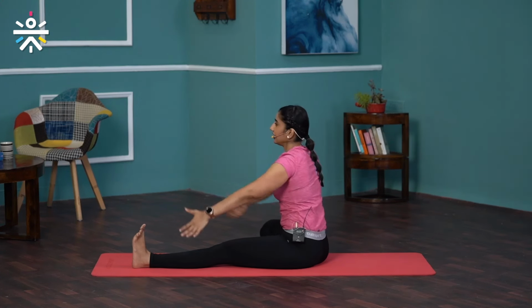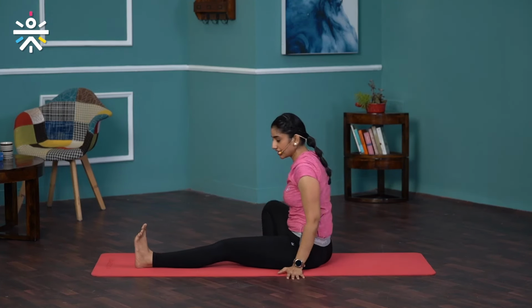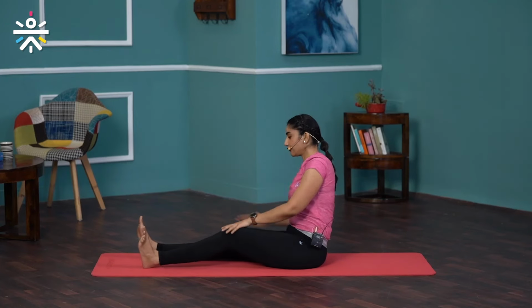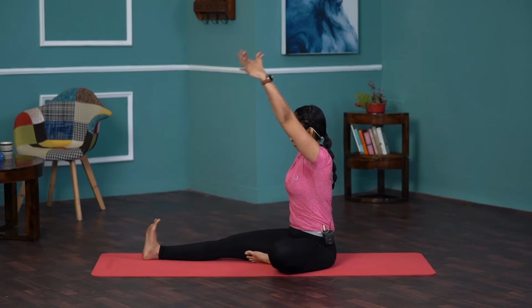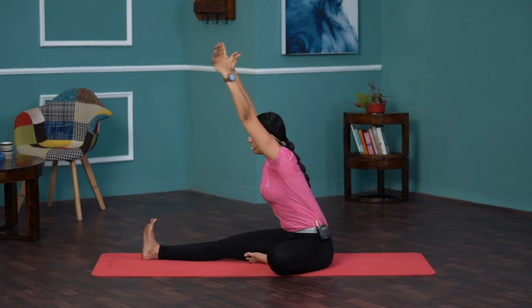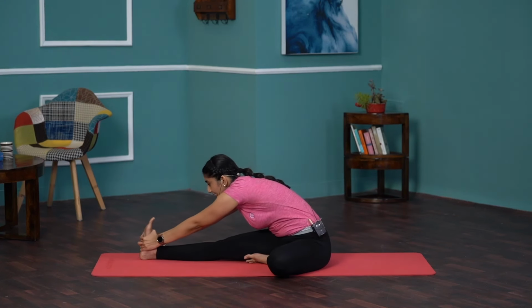5, 4, 3, 2, 1. Inhale, stretch your arms up. Exhale, release. Change sides. Stretch the left leg forward, right leg forward. Bend the left knee. Your right leg is in line with the right hip. Inhale, arms extended up. Exhale, bend from the hip, fold forward onto the right leg.